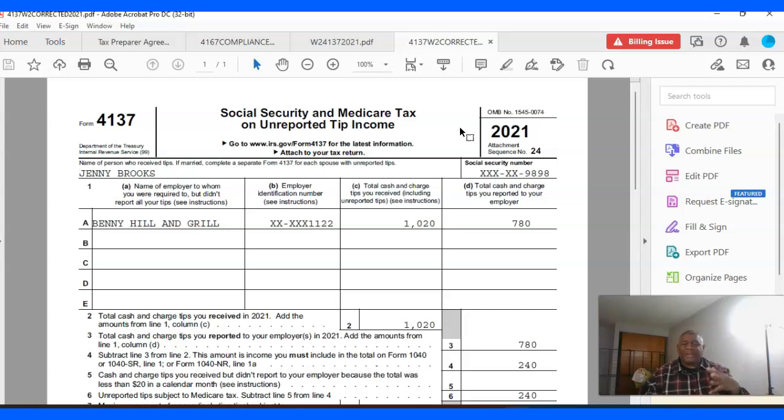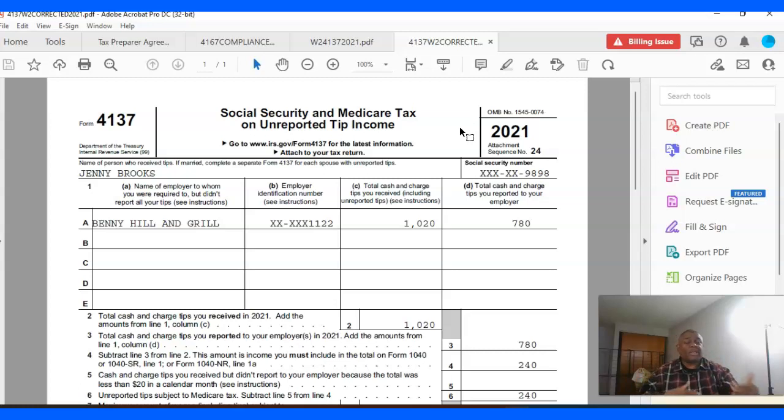So if you can do this by hand, or you're familiar with how it works, then you can see that something was wrong. So when I did this previously, before I recorded this video, the software that I did this in did not carry over box 7 on this form. So I had to manually go back to the software, type the $780 in line D in order for it to populate on the 4137 form. So that's the difference between software.